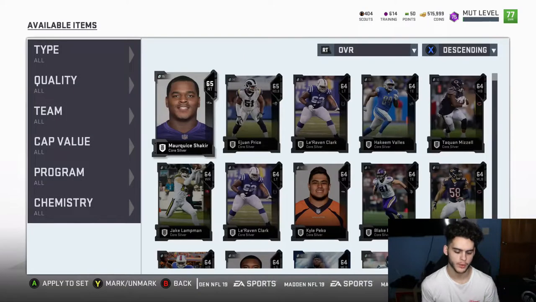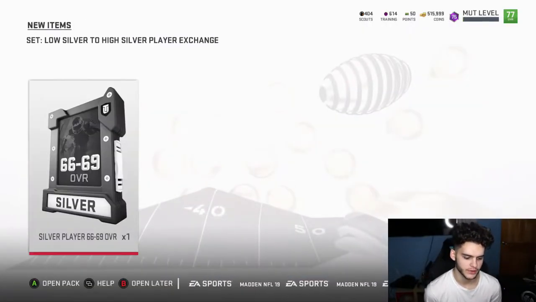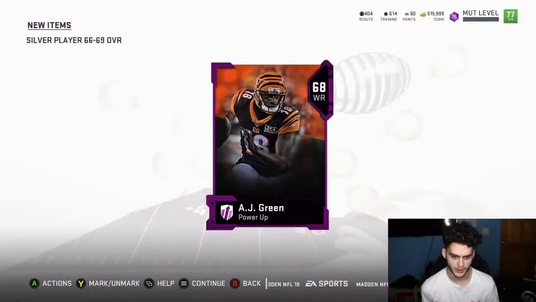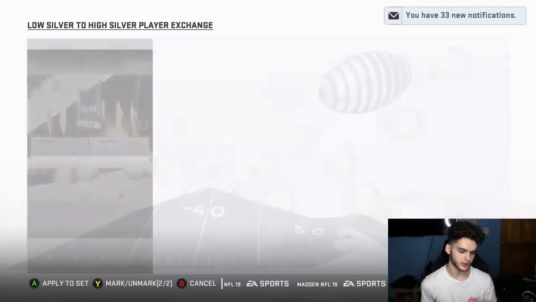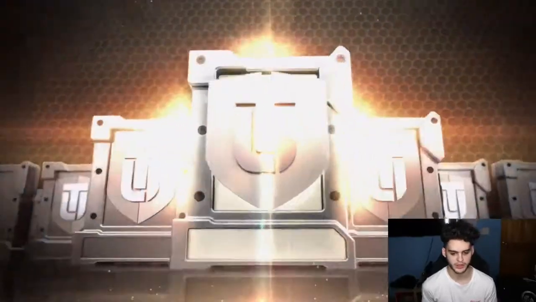So if you don't pull them from the actual set themselves, what you do is you go to the exchange for the high silver players, and this is where you have the best chance of pulling these power ups. There's one, and we got AJ Green. Okay, that was simple. So what you do is you keep all those silvers, you sell the gold, you sell the higher ones, and you put these into the exchange set. This is where the real profit starts coming in.